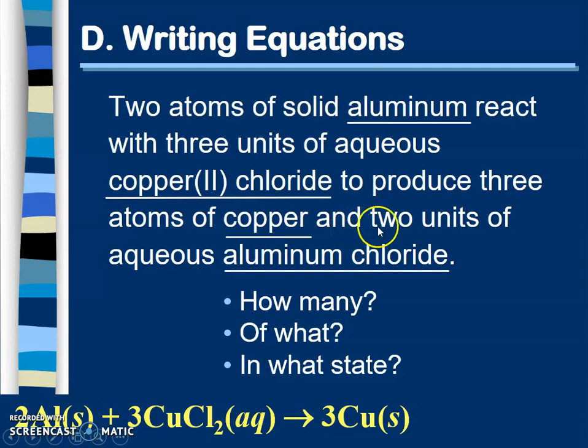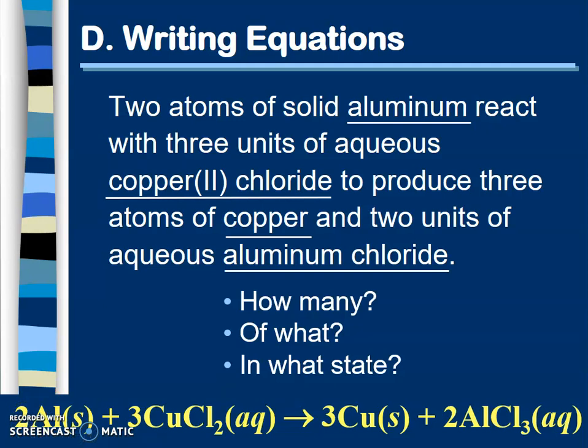And plus sign, 2 plus 2. Okay, of what? Aluminum chloride. Using my naming rules, aluminum is a metal, chlorine non-metal, so I need to use my ionic naming rules again. Aluminum, because of its location on the periodic table, is a +3. Chlorine is a -1, so I got to do that crisscross again, AlCl3. Again, if you don't know where I'm getting these numbers from, go back to your ionic nomenclature lesson. Okay, and in what state is that aluminum chloride? It says right here, aqueous. So add my AQ, and I have now completed my equation.